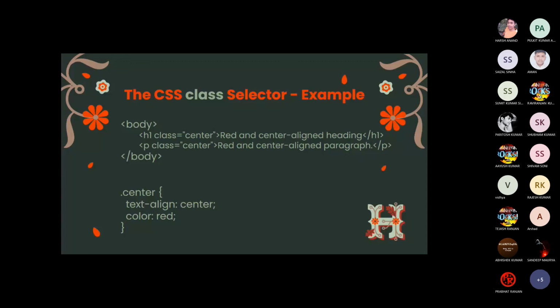So remember, the ID of an element must be unique within a page. The ID selector is used to select one unique element, but the class selector can be used to select multiple elements. So up till here we have learned how to write the code, what the syntax is, how to select elements, and different ways to write CSS. In the next part we are going to learn the box model.